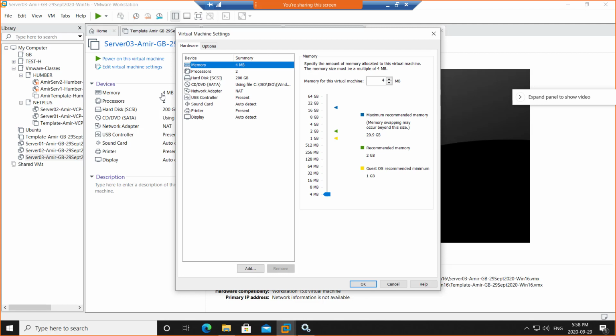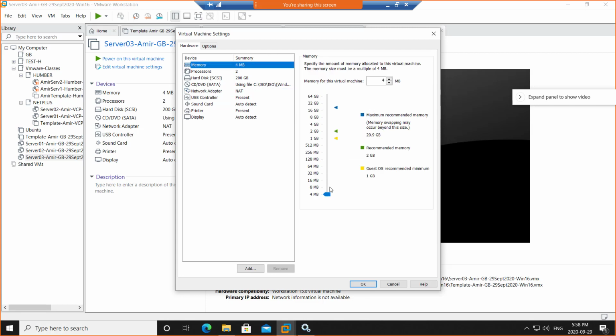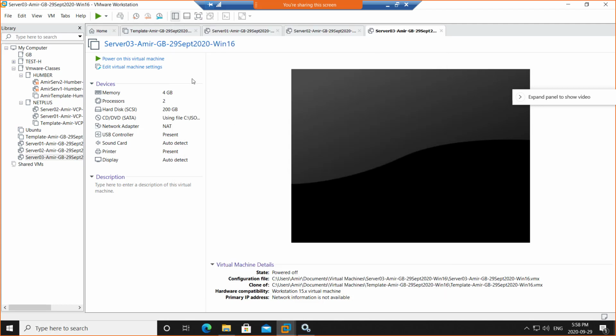Well, if you're using the George Brown Windows Server 2016, then yes, you can change now, but I'm using a trial version and it needs to be first activated. For that, I need NAT for my trial machine. Okay, so I'm going to change it to 4 GB. Before starting the machine, make sure that the RAM is changed to 4 GB, and press OK. So third machine 4 GB, second machine 4 GB, first machine 8 GB.